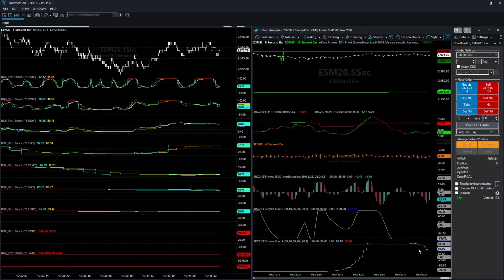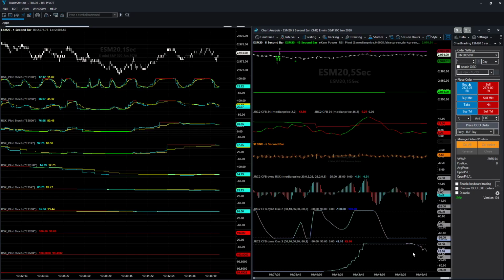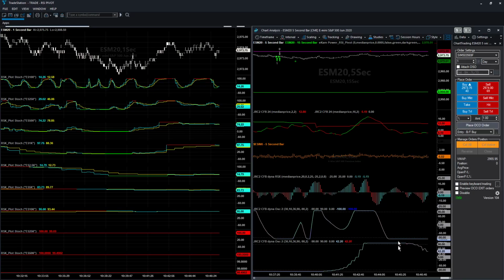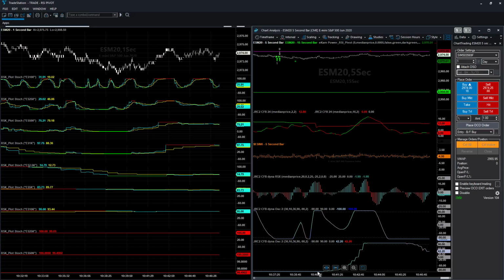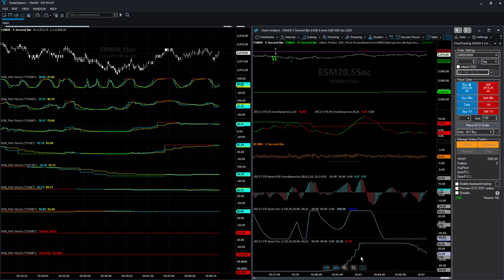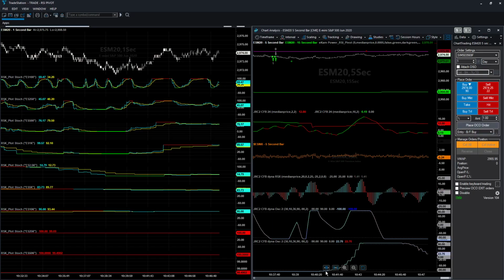So the real safe places to execute trades, long trades, when this has already moved down like it has here and is just beginning to turn up, all right, that can be a good opportunity. Now that means that the faster has to be in agreement. So as you can see, as this is moving up, the faster was moving down.